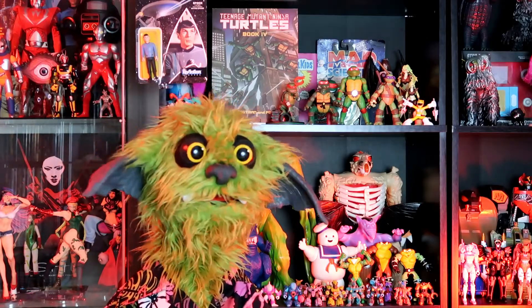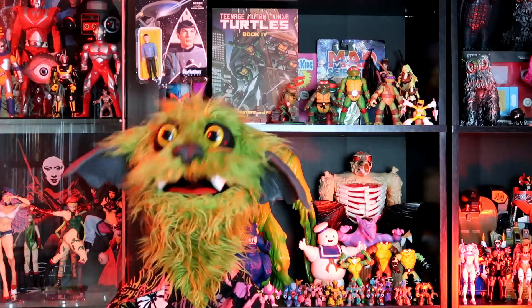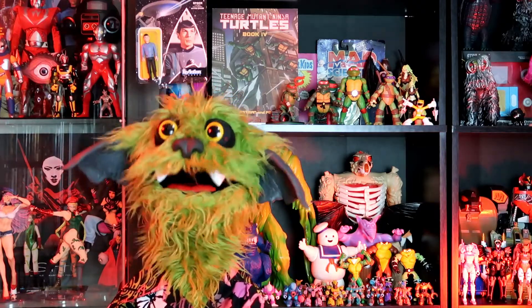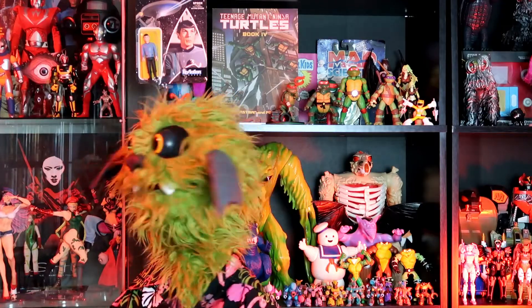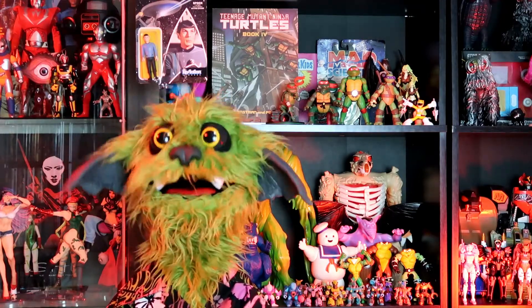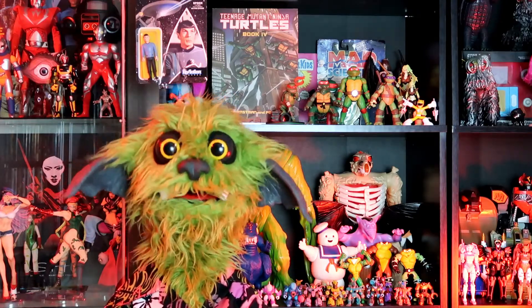Now, the Tuska Warriors weren't memorable characters per se, but I just liked the figures and I liked playing with them. I remember one time — don't remember what exactly the game was, I don't think it was Thundercats — playing with my Tuska Warrior in the kitchen sink with the dirty dishes. Yep, that's a sanitary game right there.